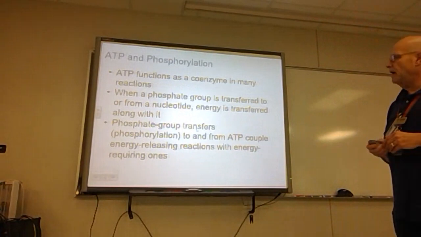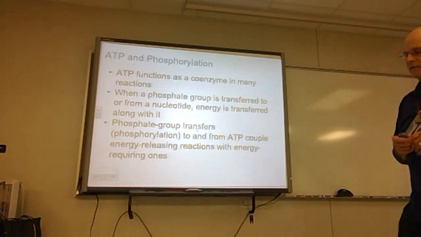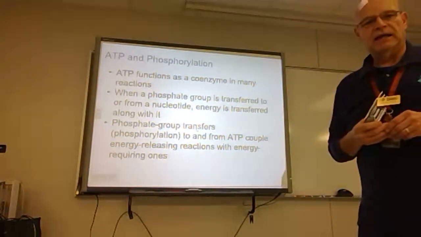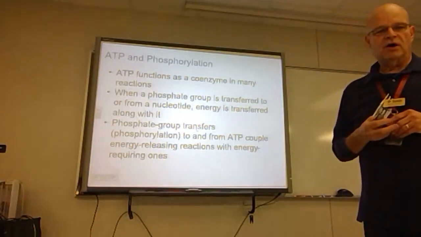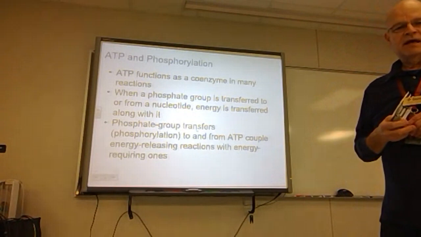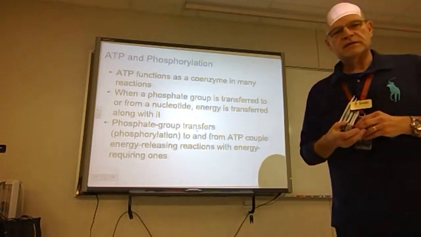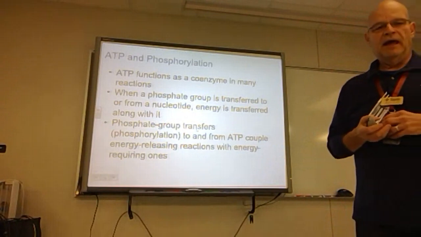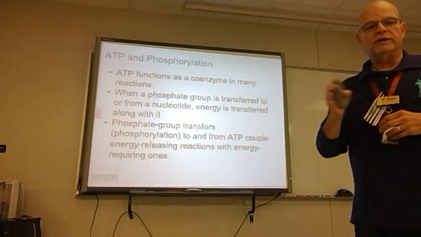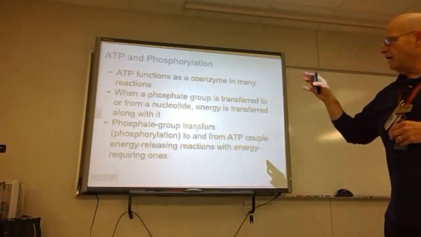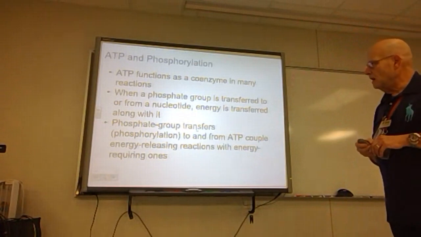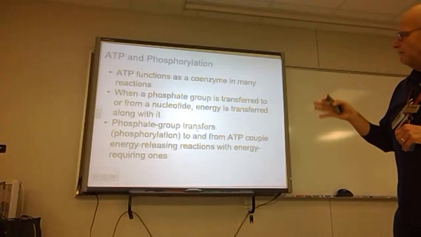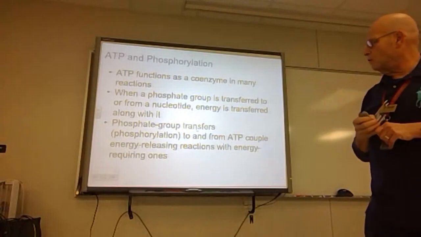ATP and phosphorylation. ATP functions as a coenzyme in many reactions. Without the production of ATP, you and I cannot live. Used to have a question on my exams that said if you accidentally took a poison that prevented you from making any ATP, what would happen? And the correct answer would be you would die. So, very important molecule. Phosphate group is transferred to or from a nucleotide. Energy is transferred along with it.